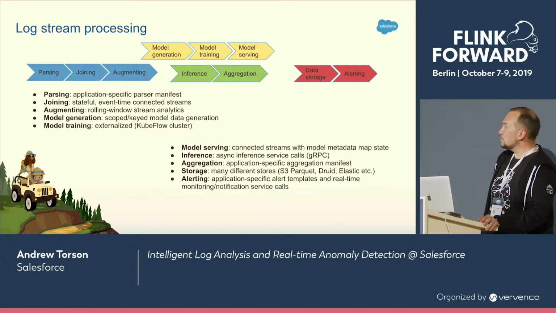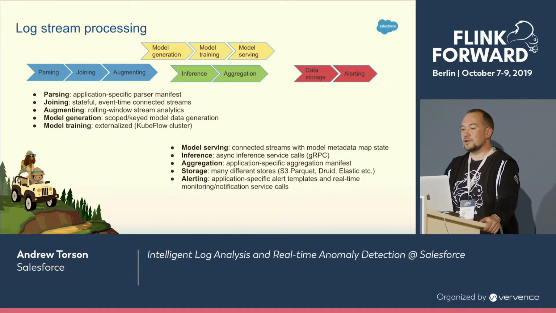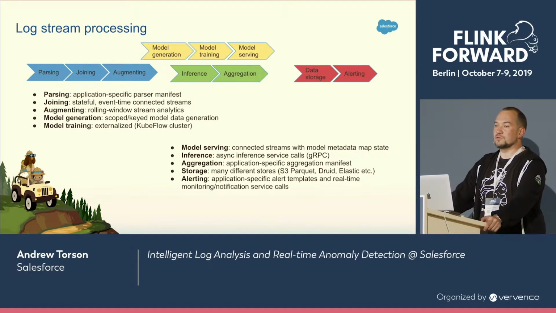So the inference step, which is the next pipeline, which is real-time, running in Flink, is actually quite simple to do in Flink. Flink has a notion of connected streams, so you can connect the stream of model metadata updates and the stream of events, and your model metadata will be reflected in Flink client state, and whenever we need to do an inference request, we can extract the model metadata from the state and send the proper request.